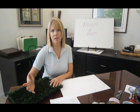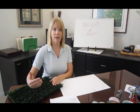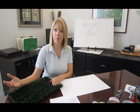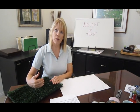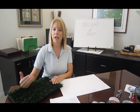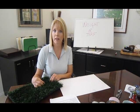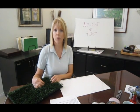So how do you make a decision on a weight of a product, what's right for you? Because a 50-ounce product from one company can actually be a 77-ounce product from another company. What we recommend is to get samples of both those products and evaluate how plush it is, the feel of the product. That's really the best way to determine what weight is going to be right for you.